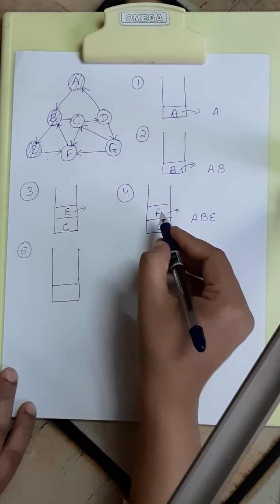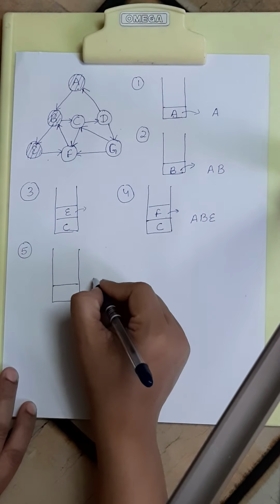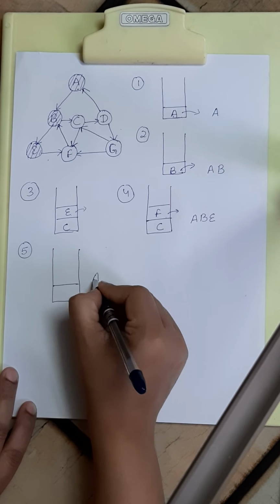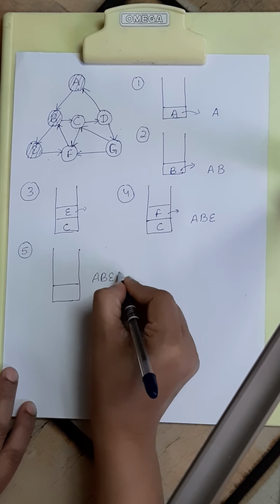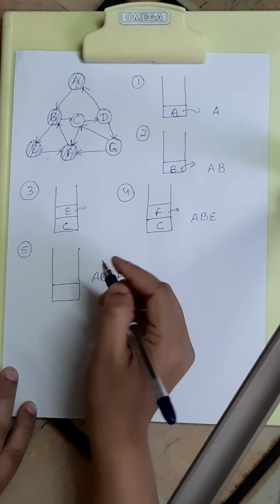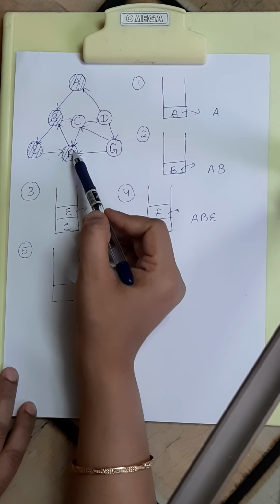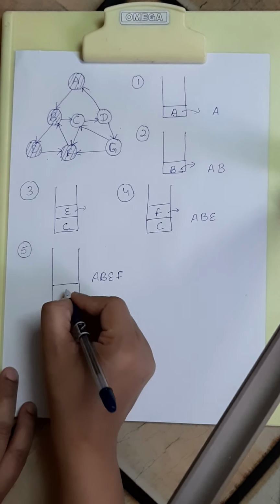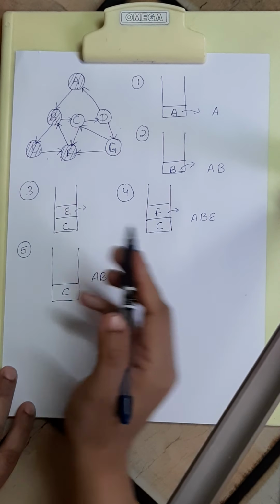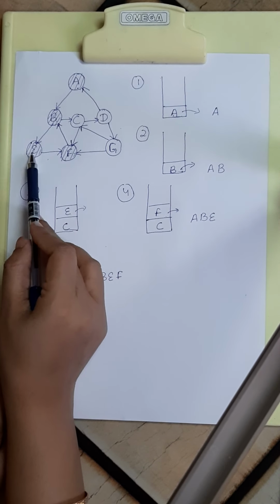So in this case, see what happened. First of all, we visited F. We have deleted F. We have visited F and popped it. Now there is no more element which is not visited and which is the neighbor of F. So we have to do backtracking. Still you are having C in the stack. So we'll do backtracking. From here you'll go to E, then you'll go to B.